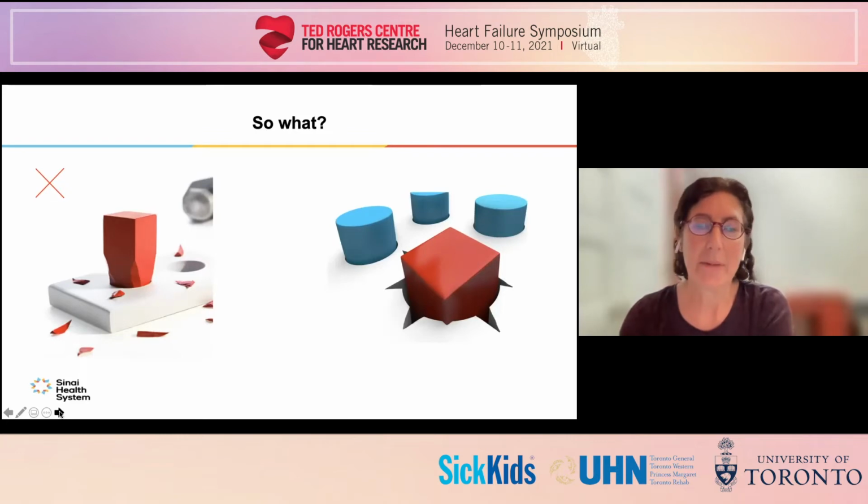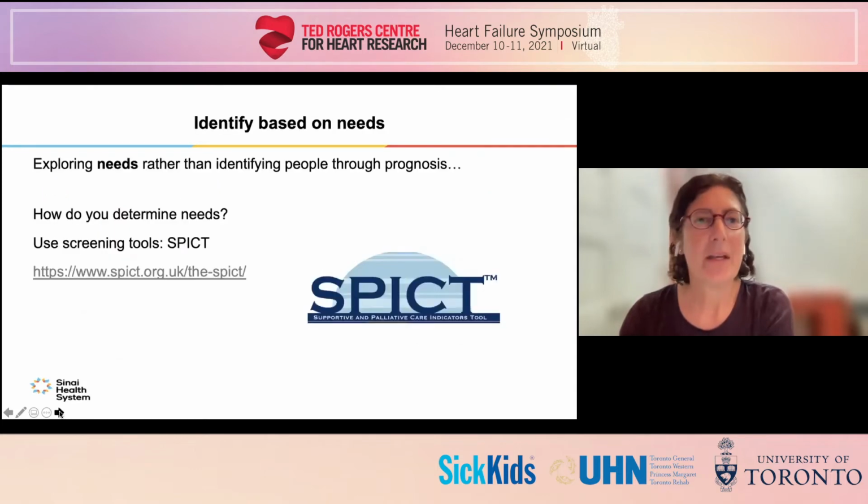And what I'm going to talk about now is ways that we can stretch ourselves, including palliative care programs, but more importantly, primary care practitioners and home care practitioners, so that we can fit the square peg. So how do we know? A lot of people will say, well, how do I know when somebody needs palliative care? If I can't prognosticate, if I can't say their prognosis is under 6 months, how do I know?